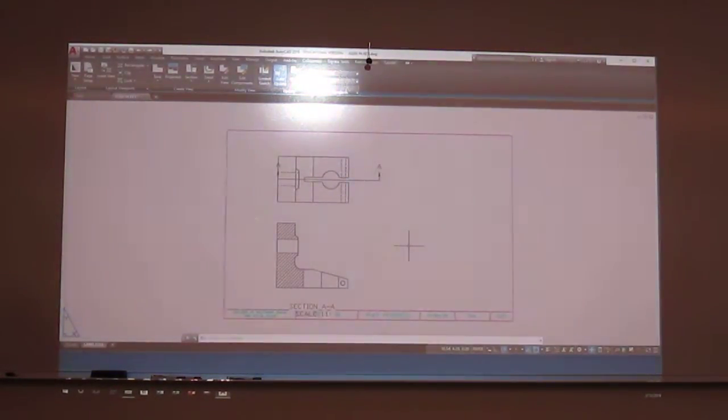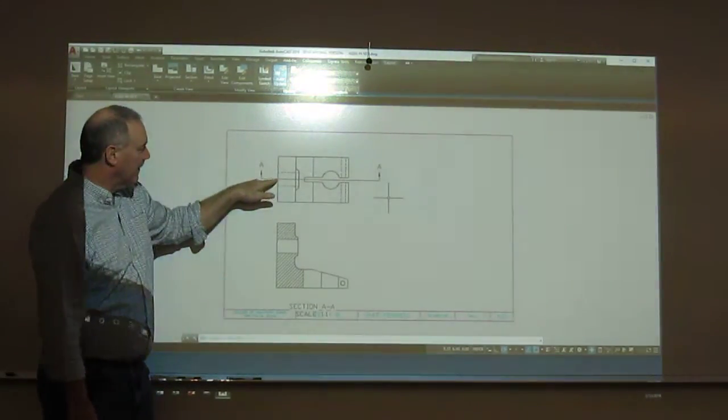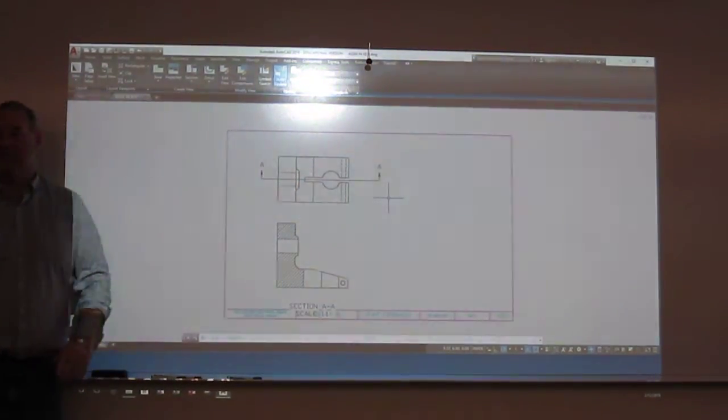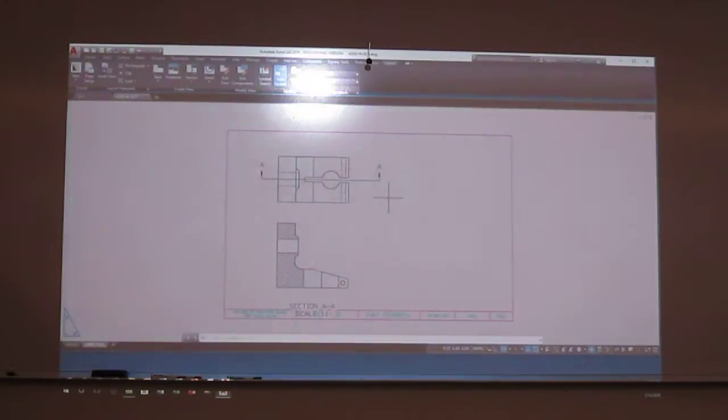All right, we see it now. It's not totally the way we want it. Keep in mind that you're up and above, I'm just going to point this out, you have your cutting plane line. You can select this and use grips to pull it so that you're all the way through the object, because the cutting plane line is going to tell it what to look at. So it's basically coming in here, throwing this half away and projecting what it sees. So pull my cutting plane line out.